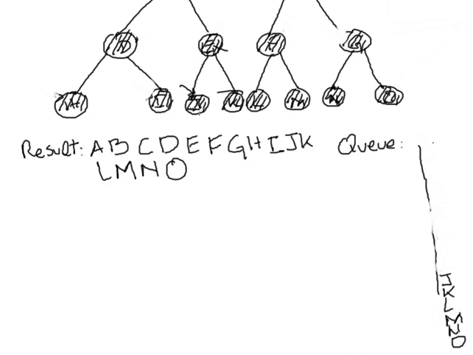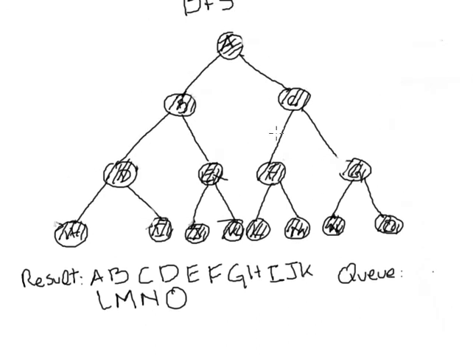Again, from J there's nothing to be visited. There are no unvisited nodes. So we would get rid of J. And similarly, we'll get rid of K because there are no unvisited nodes going out from K. So we'll move on to L, dequeue L, M, N, and O, and when we come back the queue is empty, and this is where our algorithm will stop. It means it has traversed through the whole structure.